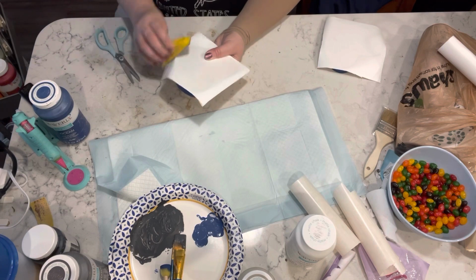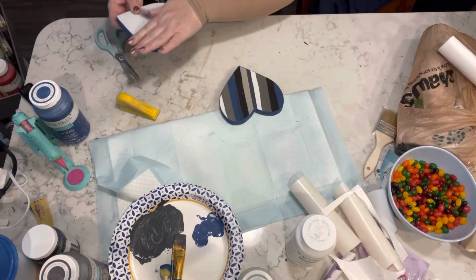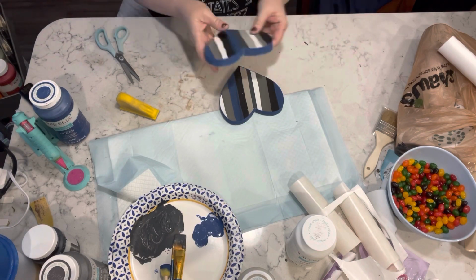And once they're all stuck down, I'm just gonna take my finger sander and go all the way around, and it just comes off like a breeze.